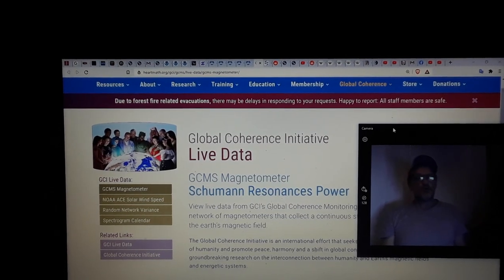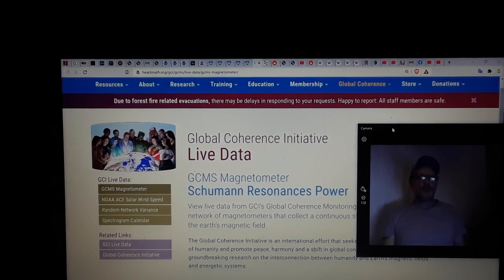It's important to know because you have a clear understanding of what's happening around the world. The magnetics are affecting things, they travel around the world in a way that's different from the electrics. The magnetics travel the globe, whereas the electrics are local transport only, and they don't stick around long.